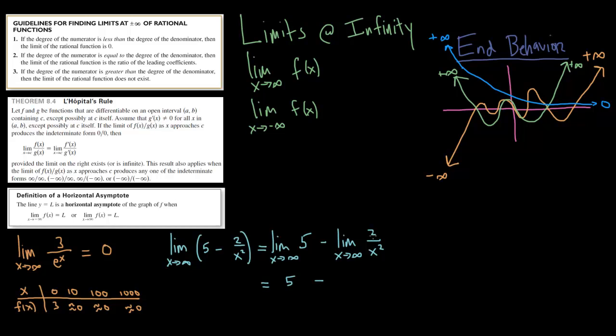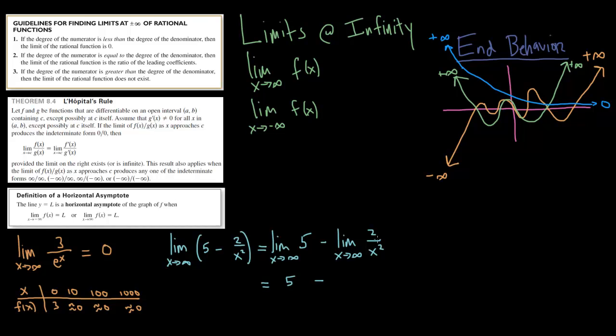Now over here, what is happening is x is getting really big. This is the situation just like we had in the previous example. The numerator is constant, it's just 2, but the denominator is x squared. So think about just what would happen if you plugged in maybe a 1 first. The result would be 2. Then if you plugged in a 5, you would have 2 divided by 25. If you plugged in a 10, you would have 2 divided by 100. If you plugged in 15, you would have 2 divided by 225. If you plugged in 17, you would have 2 divided by 343.